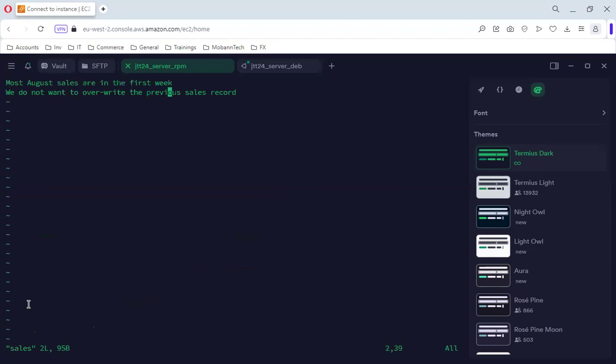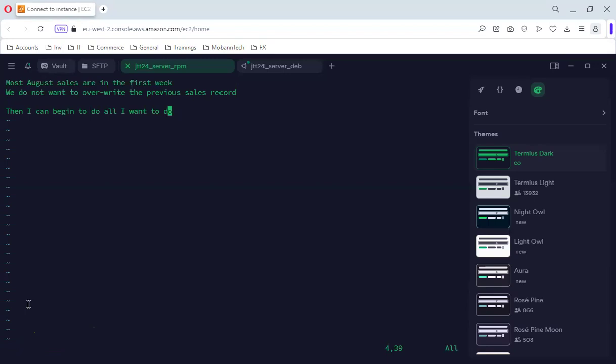So to get into insert mode, I press I. It shows me insert. Then I can begin to do all I want to do. When you're done and you want to escape and leave, you press escape. It means go out of the insert mode.